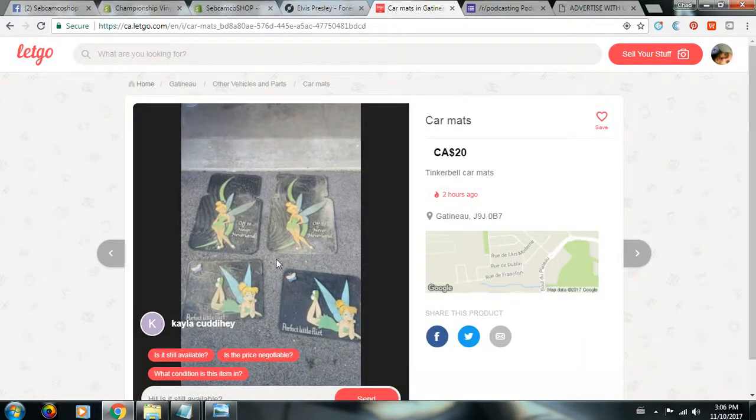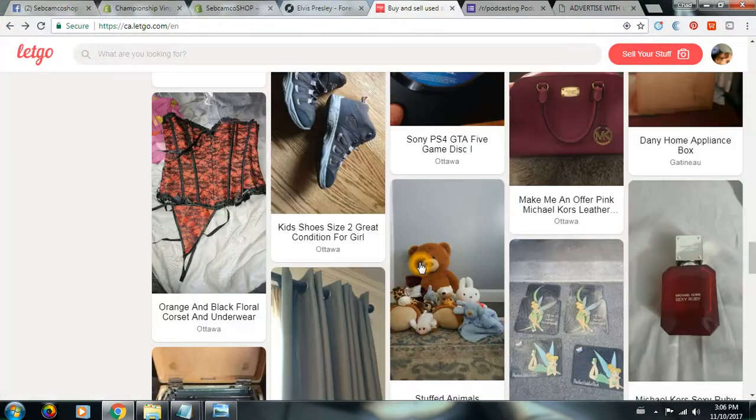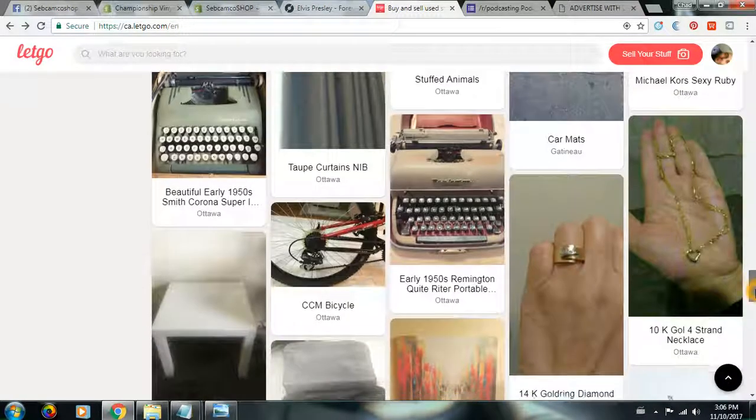Here's what I meant by carpet. We're going to assume this is carpet, but these are car mats, and it's probably taken outside. This is probably pavement, so it was taken outside. But your pavement can be dirty. It can look kind of rough around it, right? This is car mats. I would hope that they wouldn't throw their clothing down on the pavement and say, "Here you go, looking good. Picture done." So hopefully they wouldn't go that extreme, but still the background leaves a lot to be desired there. It's kind of unkempt.